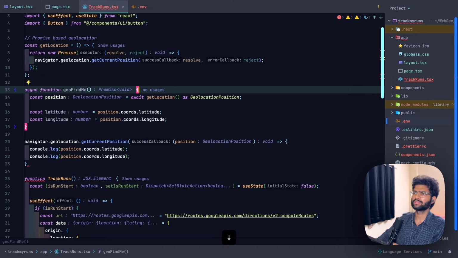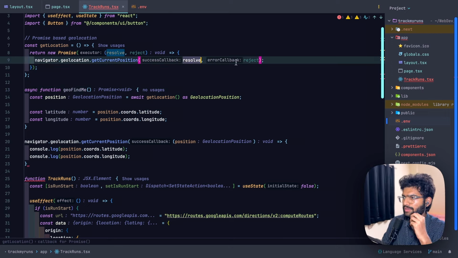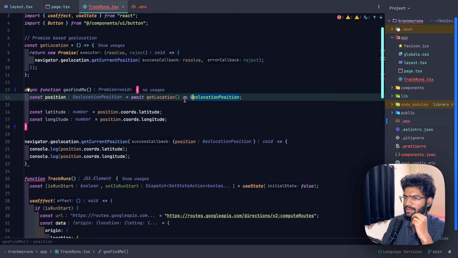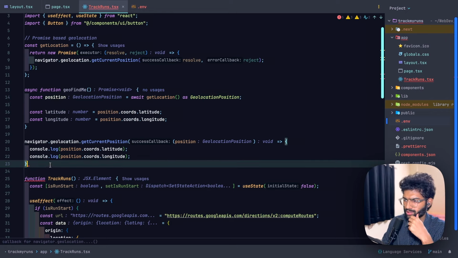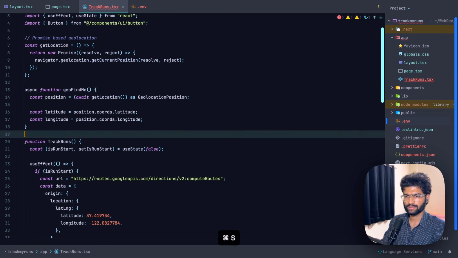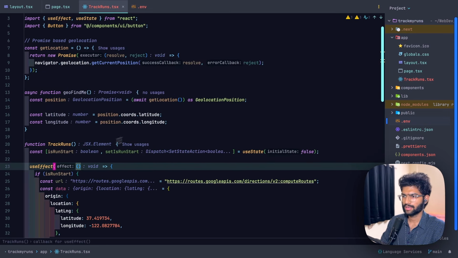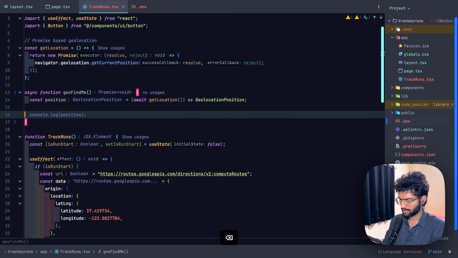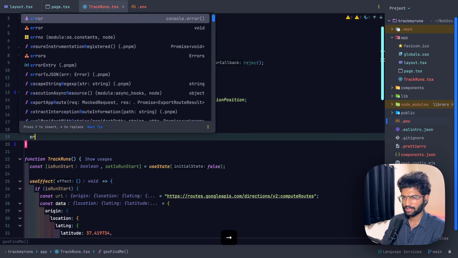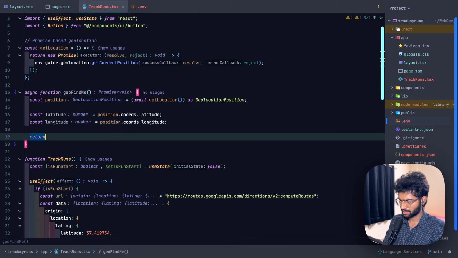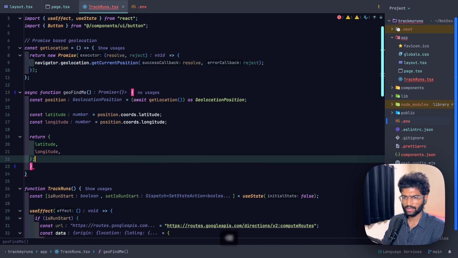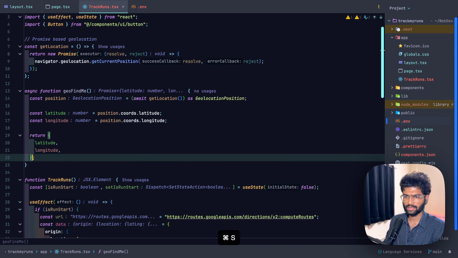Wait, resolve, reject. Yes, you want to resolve, you want to reject it. This should, no, we'll need to map this inside a, okay, nice. And then I can return this in the form of a return. I can do this, lat long. Yes, perfect.